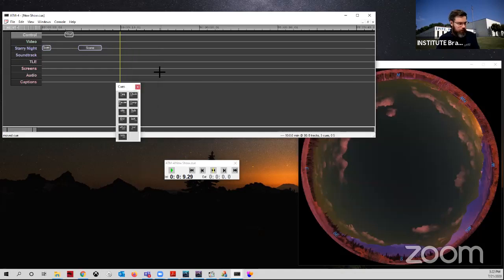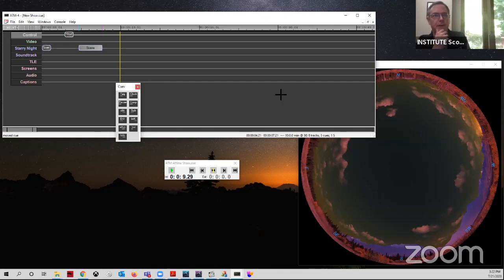Okay, so back to the fun stuff. So we have our pause. We're ready. The sunset scene comes up. What do we probably want to happen after the sunset scene is on the dome? What's more than likely the next thing that we want with this type of a favorite up on the dome? Perhaps you'll advance time so that we see what happens later. That's probably a good idea.